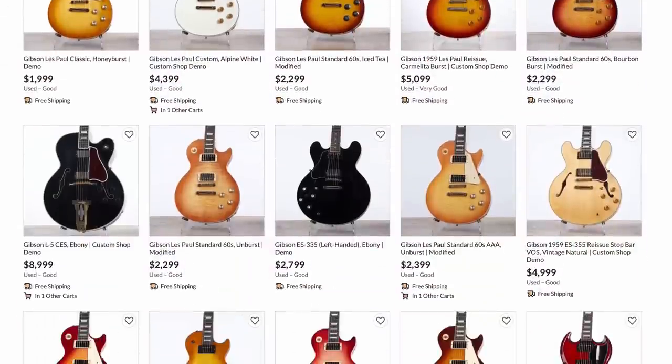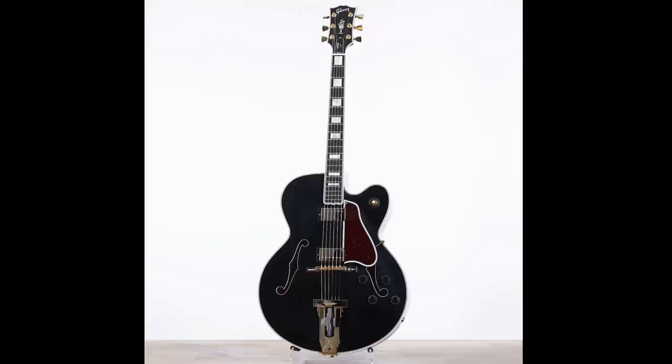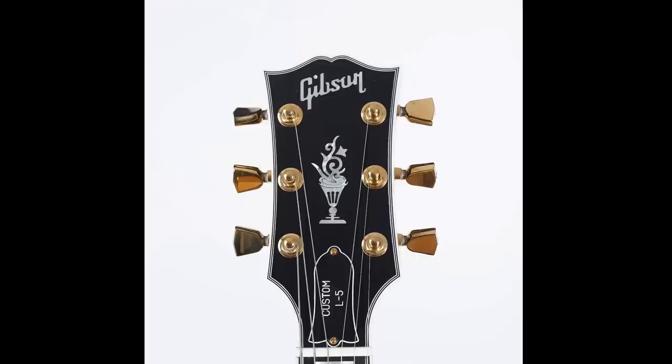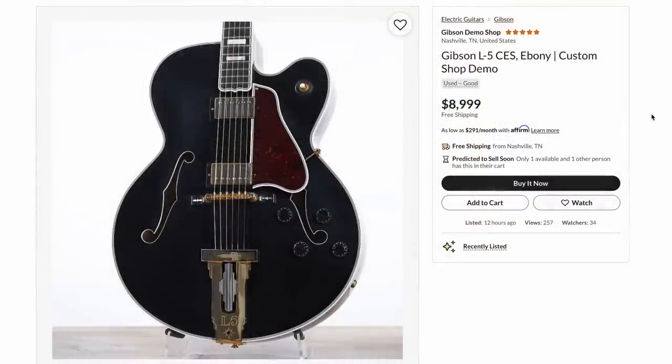There was a lot of good player's grade stuff. We've got an L5 in the demo shop, you don't see these too often. In fact, I think it's only the second or third one that we've seen, and these things are expensive, custom order instruments only, so this Ebony one must not have been up to their standards. I mean, all that is buffing compound, you could clean that out. Couple of scratches by the knobs. It might sound crazy to say $9,000's not a bad price, but this is the staple of the jazz guitar world, and you have to wait a long time for these things to get built.